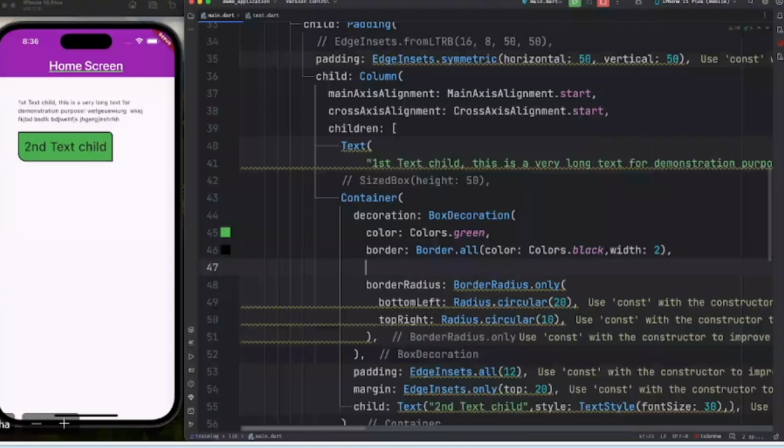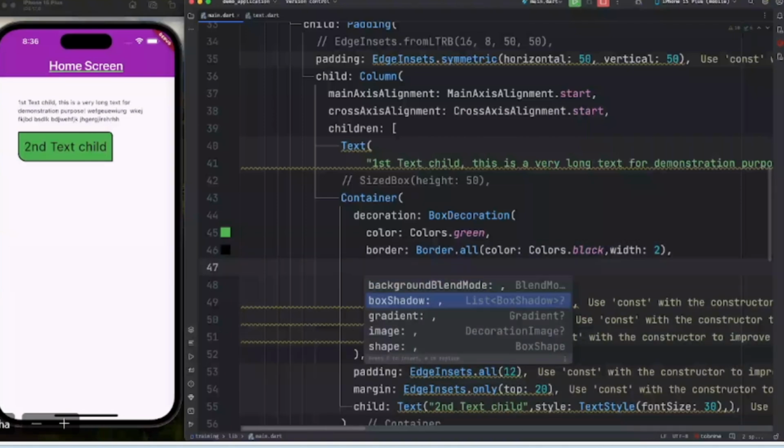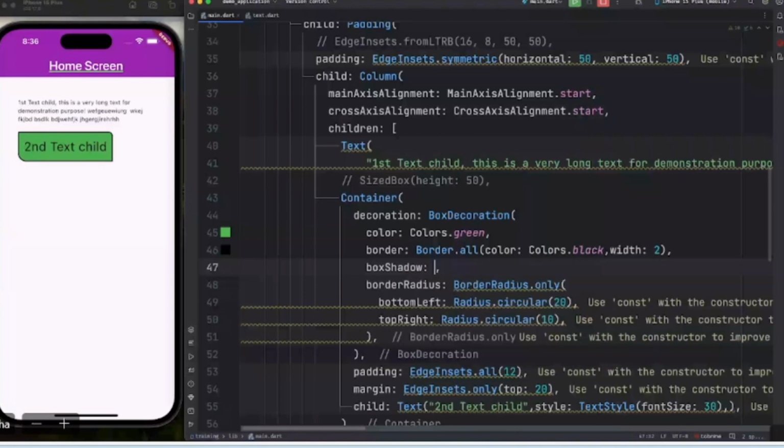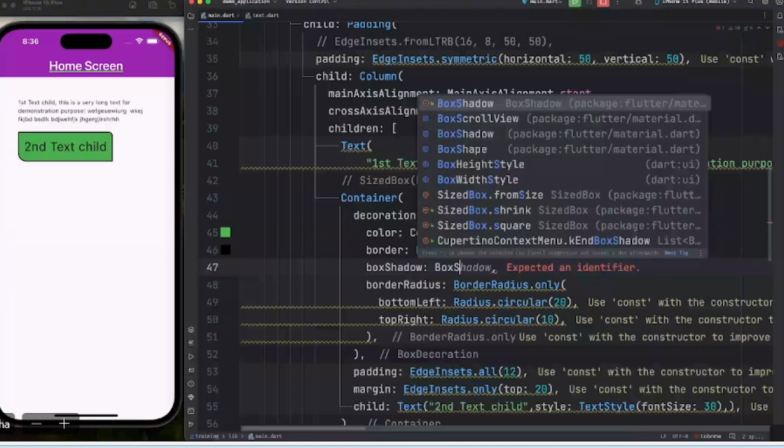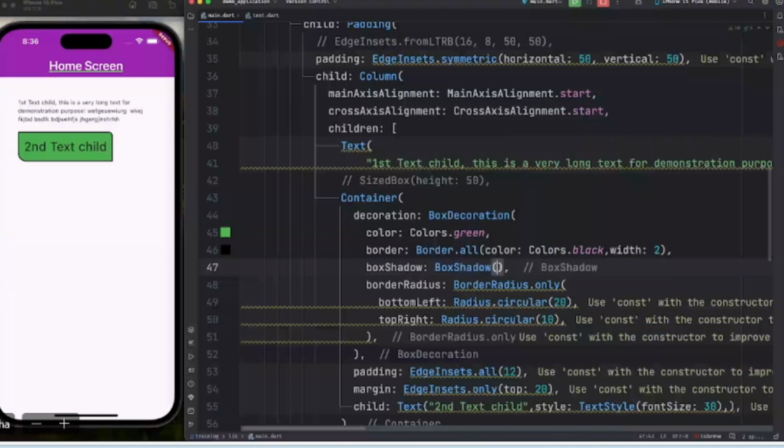We also have box shadow in a container. Box shadow gives a 3D, object-like feel. Let me show this box shadow. Sorry, this takes a list of box shadow, not a single box shadow. So I will provide a third bracket here first, to provide multiple box shadows inside it.